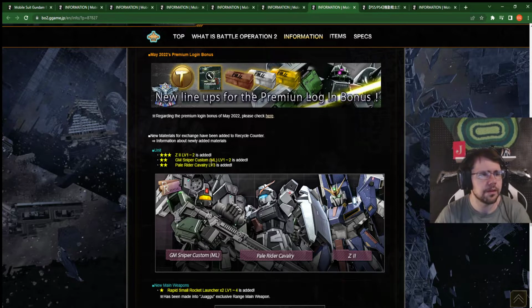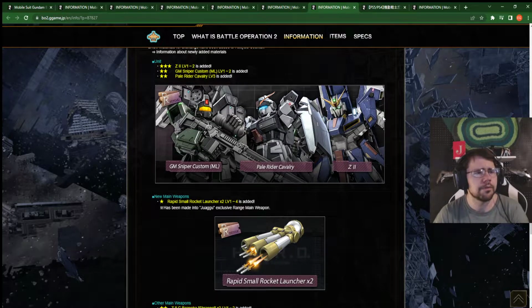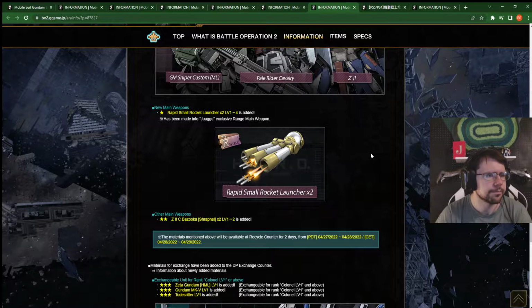GM Sniper Custom ML also got added, which is a pretty big deal to the ticket shop. So level 1 and 2, that's actually a pretty nice suit. And the Pell Rider Cavalry level 3, kind of getting power creep. But yeah. What is this? Oh, level 1 to 4 is added to the ticket shop.